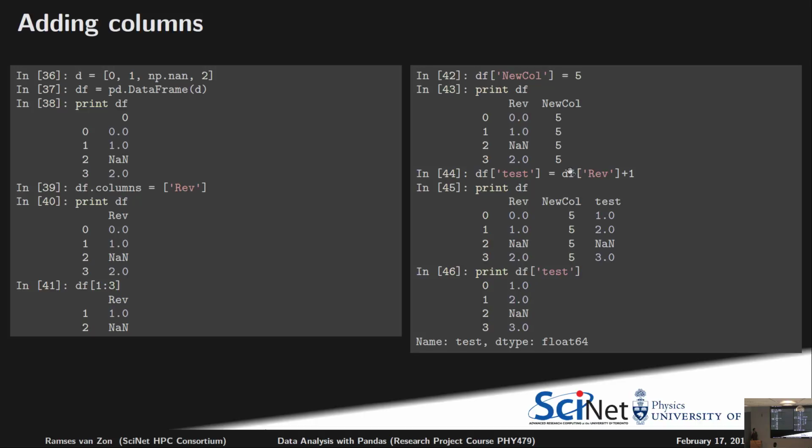And it will figure out that if NaN means I don't know what this answer is, then you should still not know what the answer is. So NaN really means I do not know, and I do not know plus 1 equals I do not know, rather than 1. So it does that correctly. I can get just the test column if I wanted to, and then I'll see everything has been promoted to float. Okay.